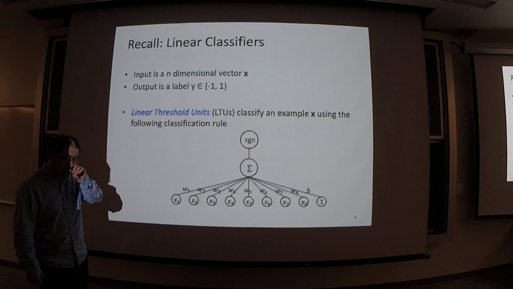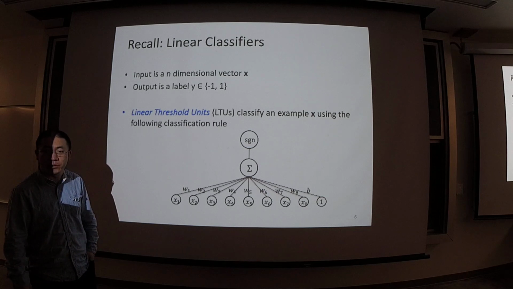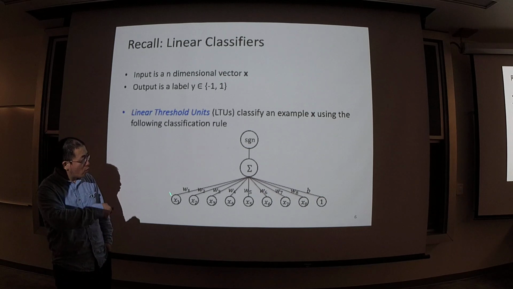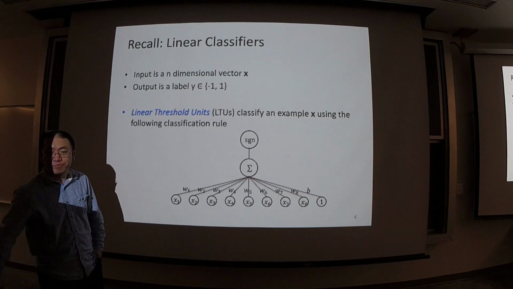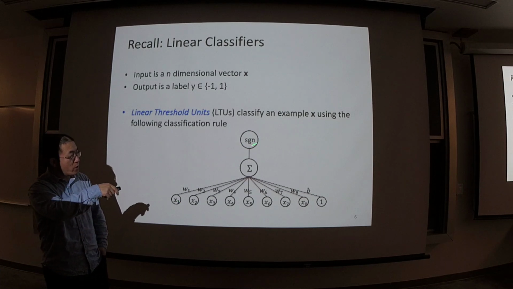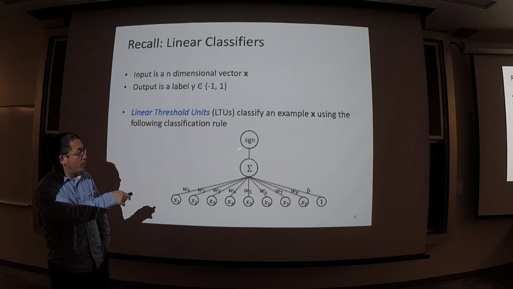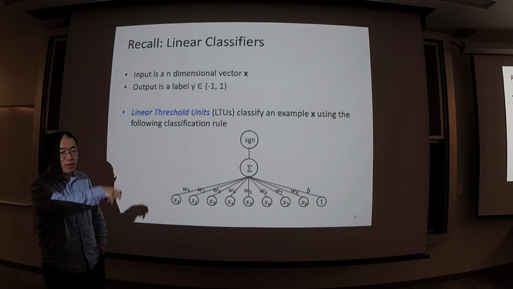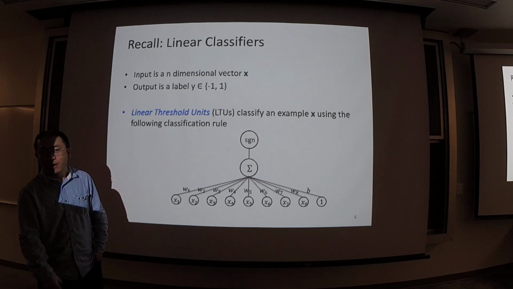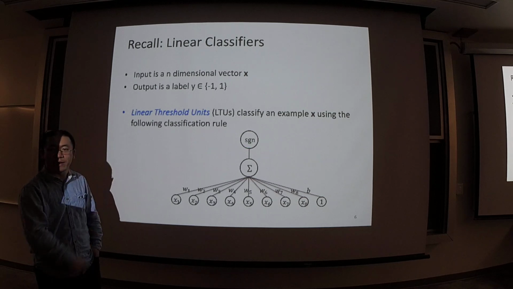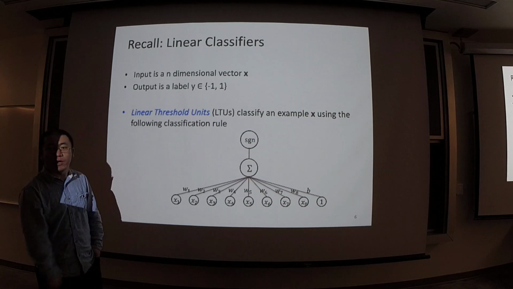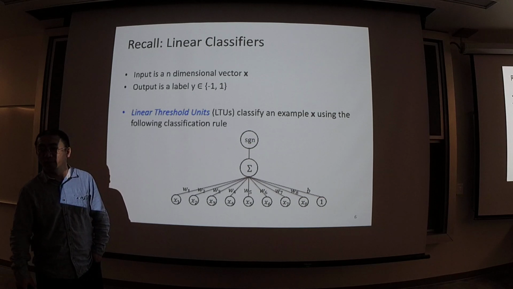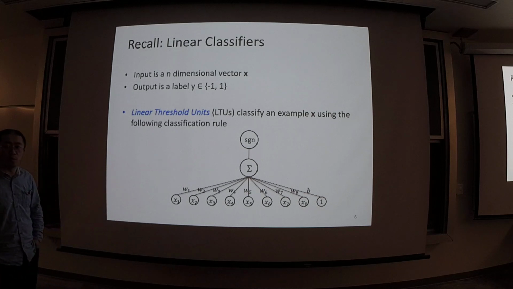Why is this interesting? Because in artificial neural nets, most of the time we're going to preserve this part, but we usually change the top unit, the sign. We'll change it to some nonlinear activation function. Maybe you have heard of them before, like sigmoid activation, like tanh, like ReLU, whatever. But anyway, we'll come back to it later in this semester.